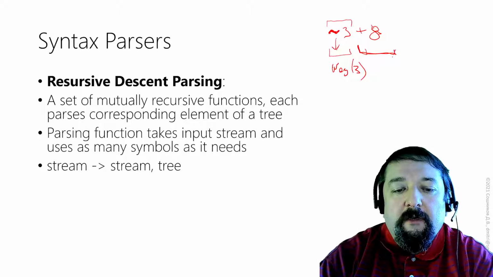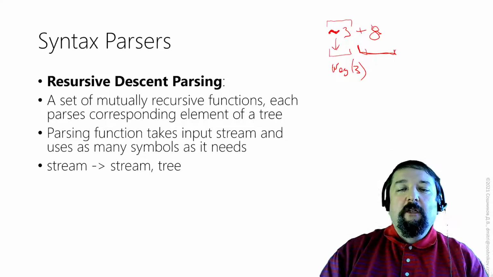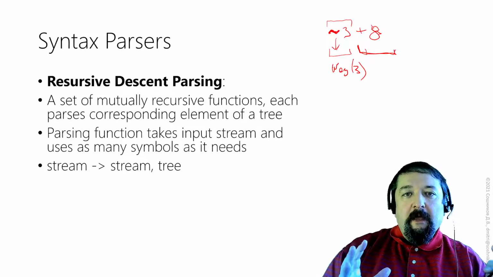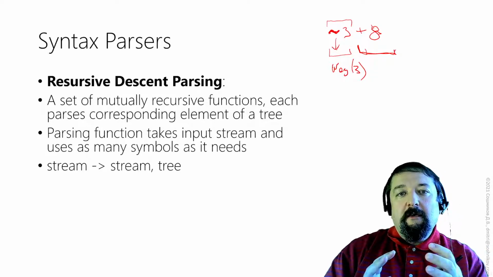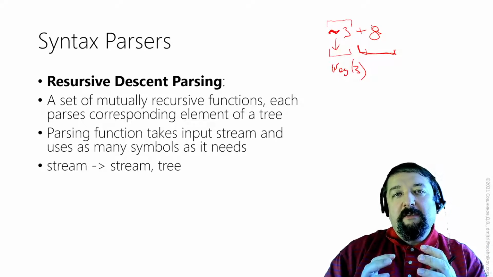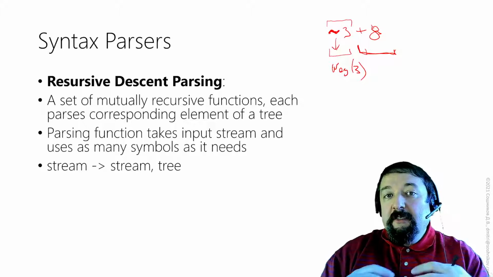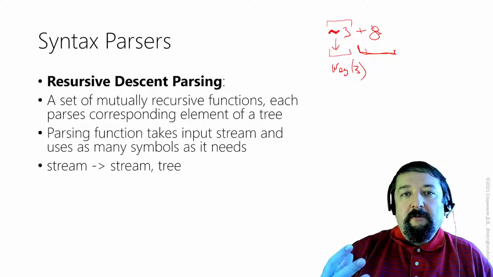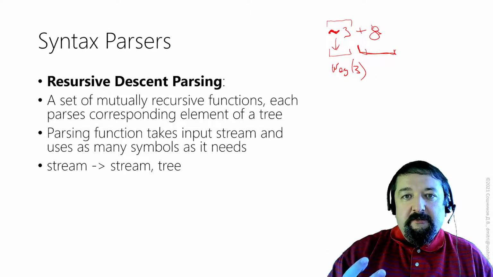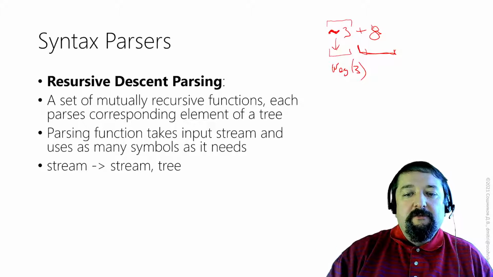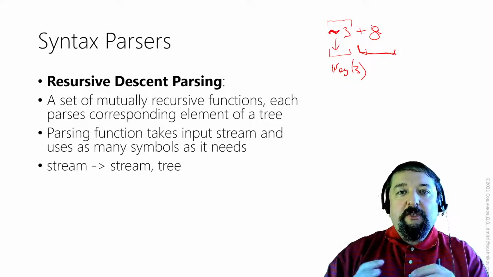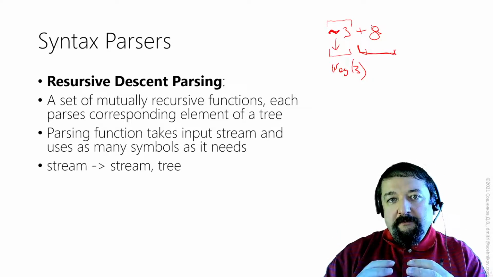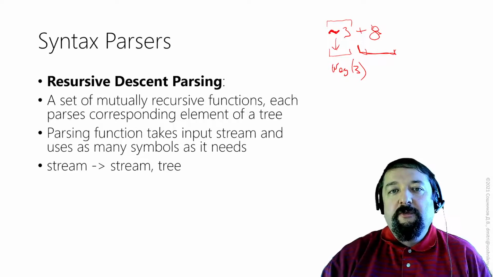So the idea of this recursive descent parsing is that it will take the stream, and each function will take only the number of elements in that string which it needs to do parsing, and then it will return the result, the parsed tree, and it will return the remaining of the stream. And like that, each parsing of the elements would be calling a corresponding function.